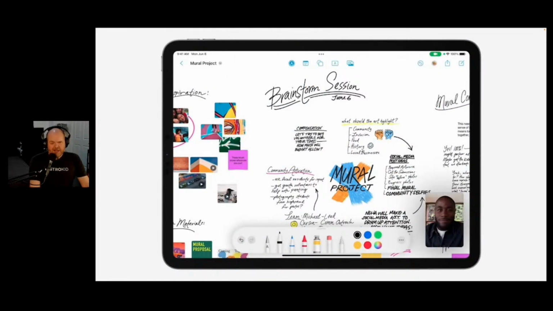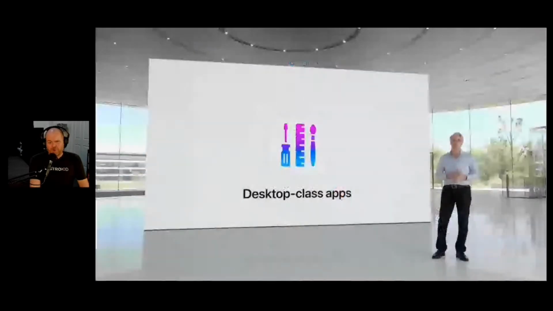Freeform is coming later this year, and this is the ability to do, let's be honest, what you've been able to do in Zoom and Google Meet and every other platform for years, which is have an interactive whiteboard session while you're on a FaceTime call. So Apple are pretty aggressively trying to push that if you're all on Apple stuff, you should use FaceTime for all your collaborations, all your meetings, all your conversations. We'll see if that takes on. But it's good to see.